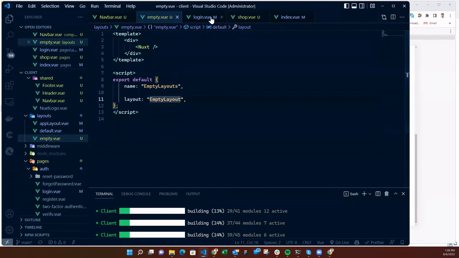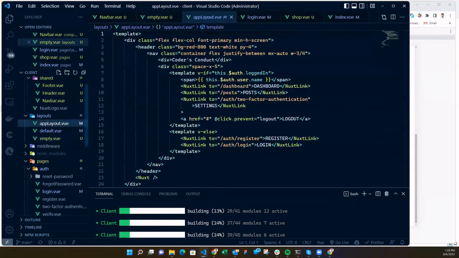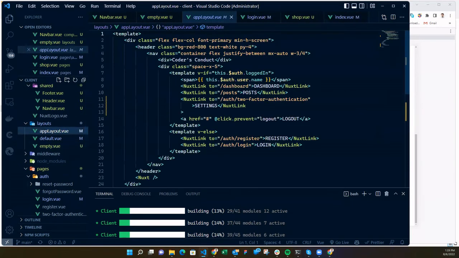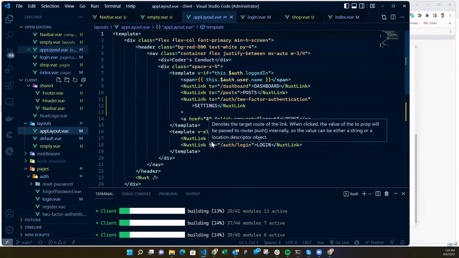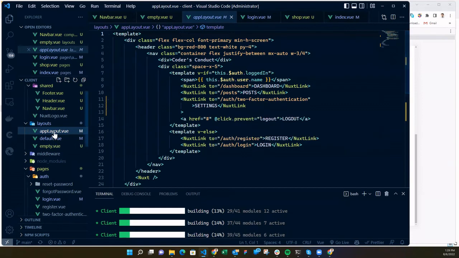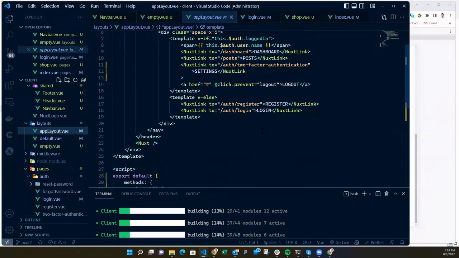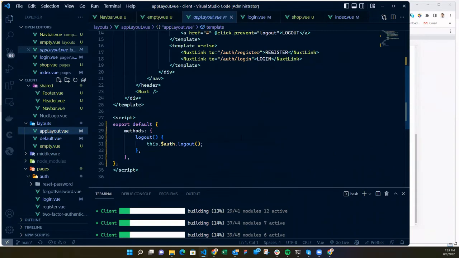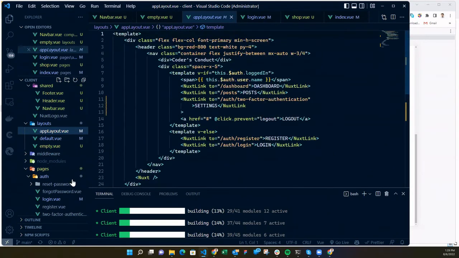What is that app? Just go to app layout view. I think this is for login and dashboard, login, register, those kind of things. I'm not sure why this is there. Maybe it has been used with pages.